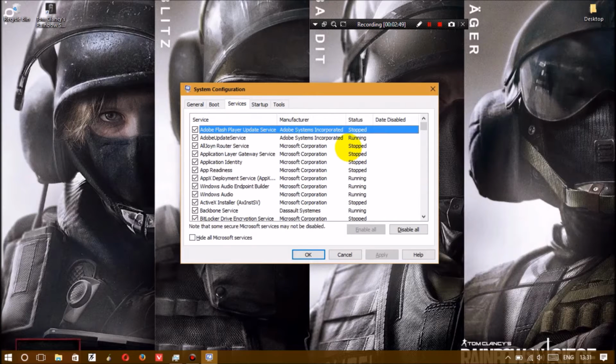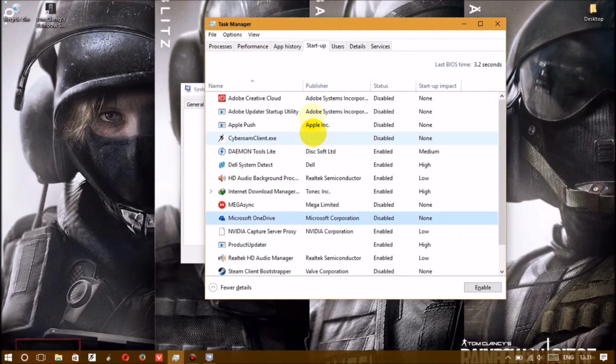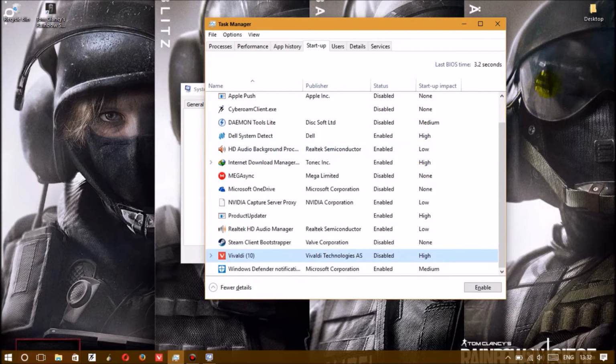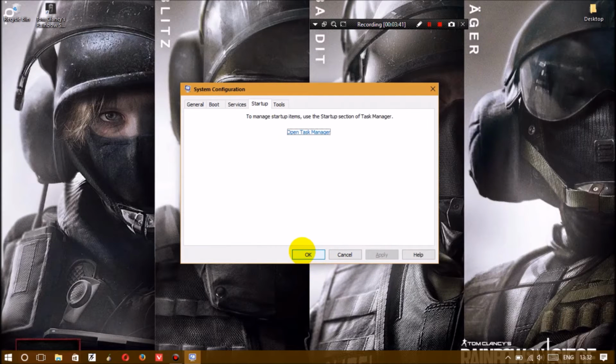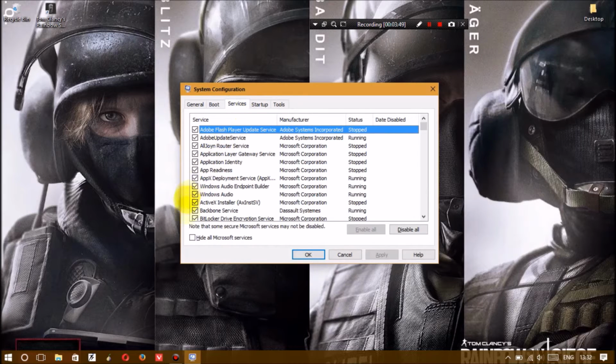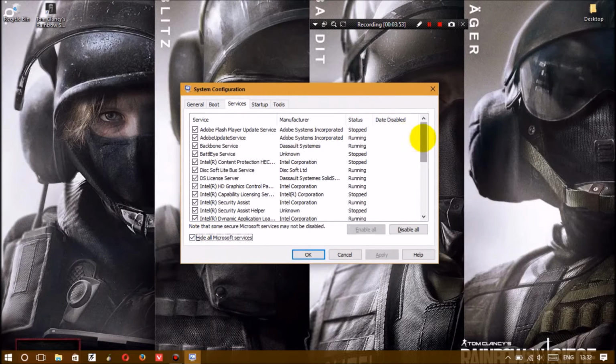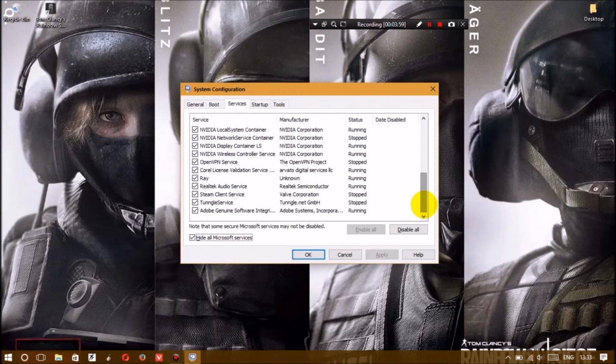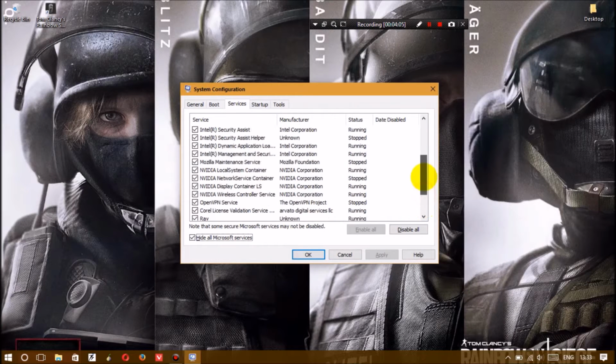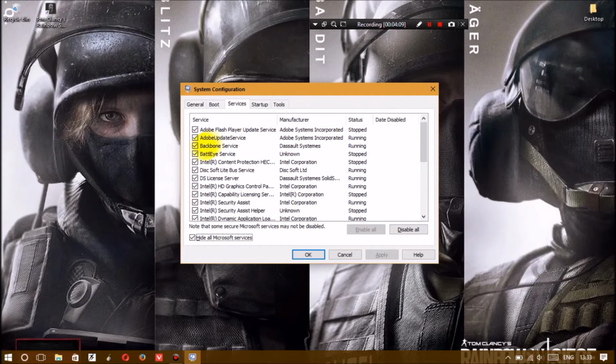Next, go to the services tab, the startup tab, and disable the services which you don't use and are not required. I disabled one and I have already disabled others. Now go to services tab and click on hide all Microsoft services, and here disable or uncheck all the services that you know are not required.